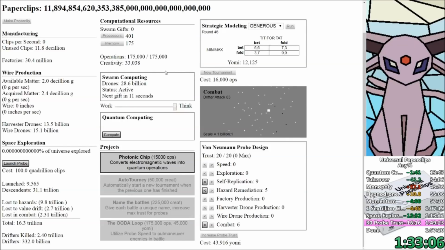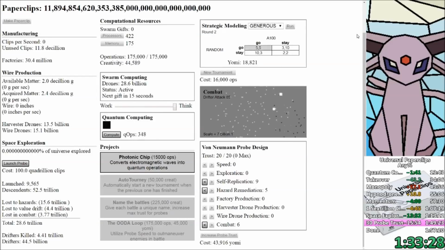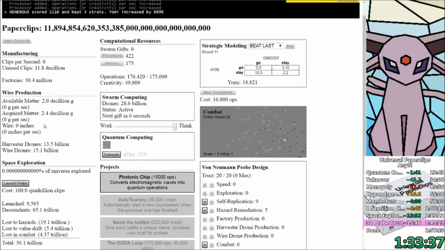But it is important to not lose too many probes. So losing battles slowly is almost as good as winning battles, and potentially you can actually get more probes by having the point in self-replication and losing the battle slowly rather than actually winning the battle. But if you don't have 5 points in combat, then the drifters will just overwhelm you, and you'll lose probes really fast, and you don't accomplish the goal of losing them slowly.